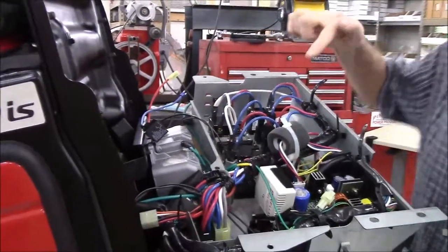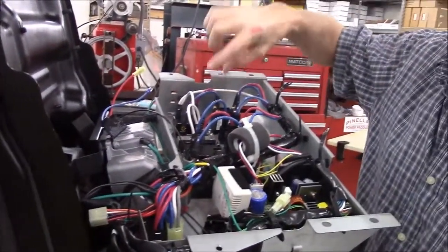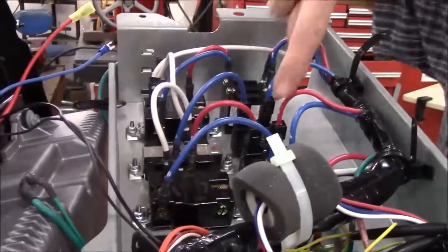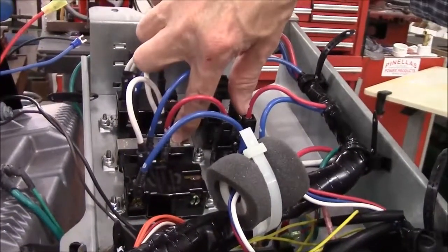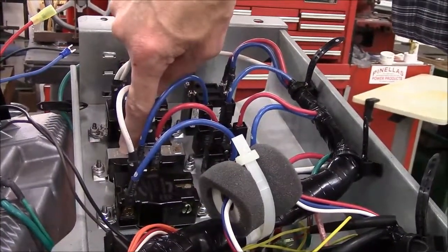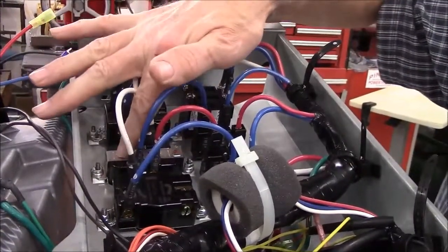Now, if you are working on the same generator that I'm working on, there's a blue wire that goes to the bottom 120 amp outlet. You notice the red wire goes from this circuit breaker to the top 120 amp outlet, and the blue wire goes from this circuit breaker to the bottom 120 amp outlet. I normally choose to make the bottom outlet switched.